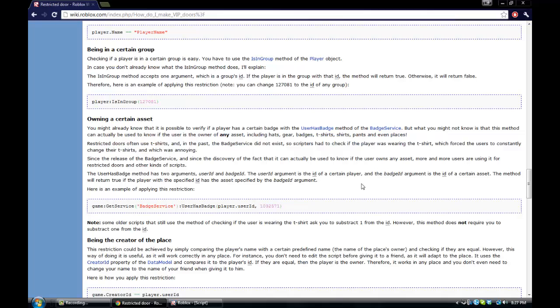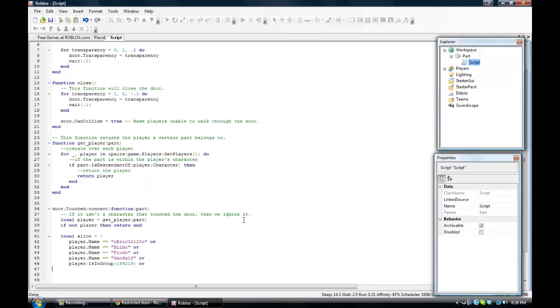Roblox has made it so that once I go through the door, the server or the game will already save my log inside the game information, the server information, and so that means that I won't have to keep on leaving and entering the game, like changing my T-shirt. Once you walk through the door with the T-shirt, it will be saved in the system information, and it's a really nice feature that Roblox added. So you won't have to wear the T-shirt after that. So that's really nice. So you want to copy this script and paste it in another line, and make sure you have "or" at the end.